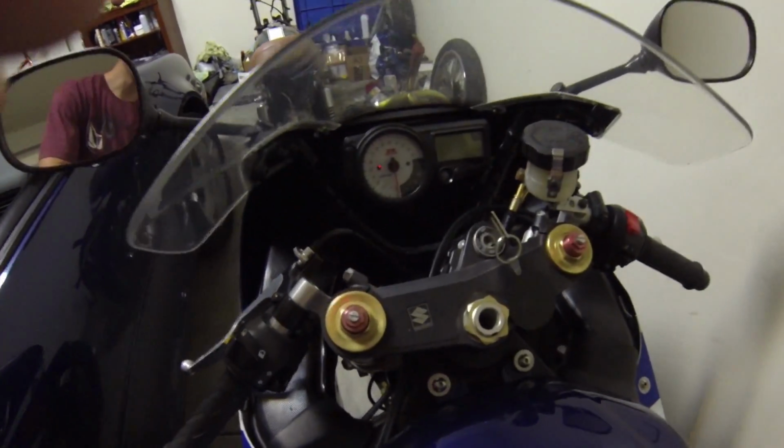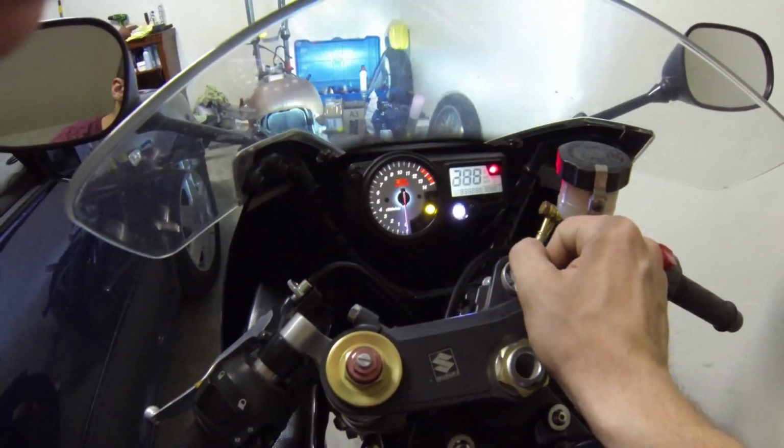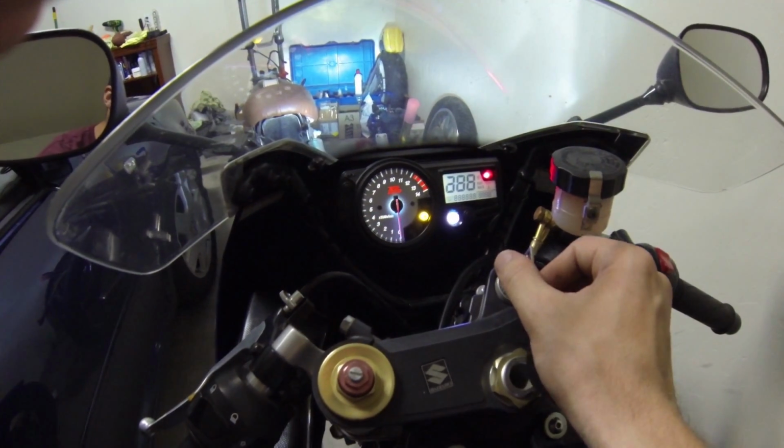Now I have the gauge plugged back in. We're going to go ahead and turn it on and see what it looks like. We've got a nice white gauge.